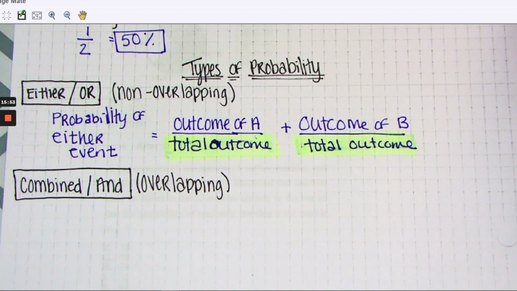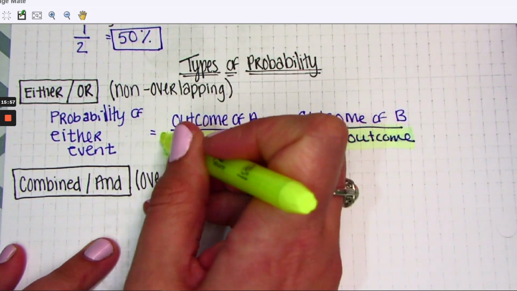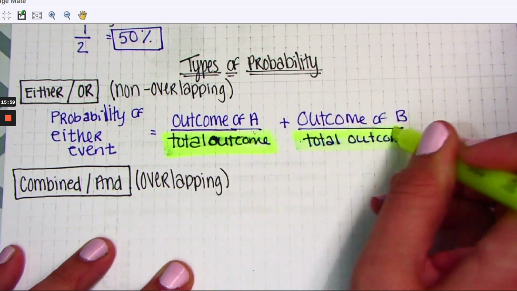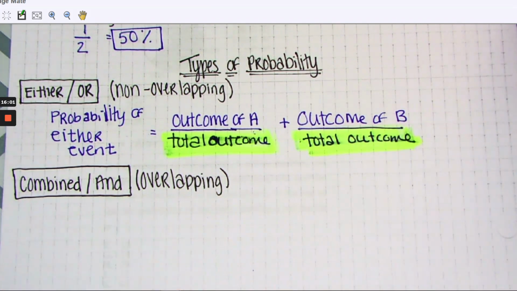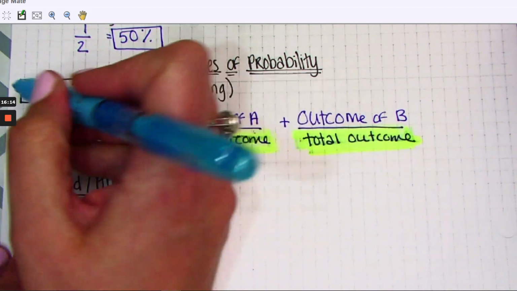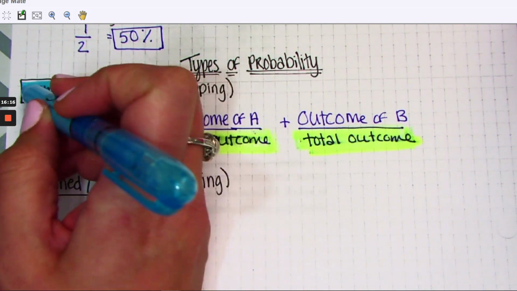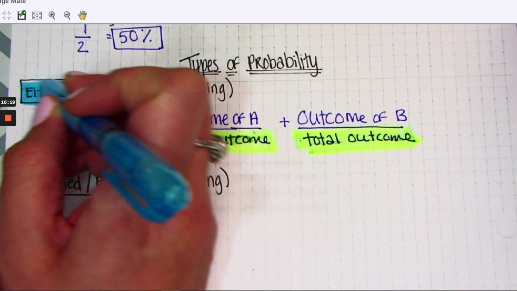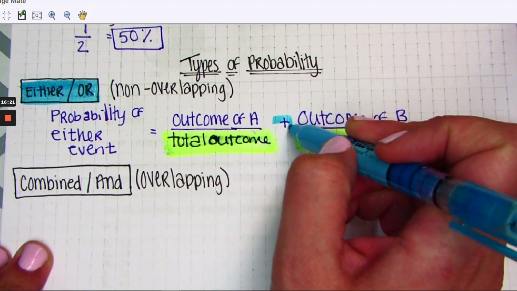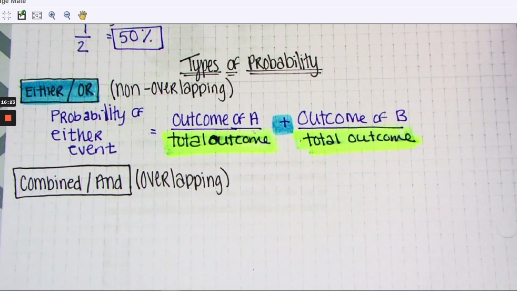So your chances are greater of you actually getting what you want, you being satisfied with the drink you've chosen. Okay. When you are working with either or probability, you are to add the probabilities together because the denominators will be the same. Okay, you have 25 drinks in your fridge. You'd be happy with Sprite or Mountain Dew. There's still 25 drinks in there. So if it is either or probability, this is called non-overlapping because you're only choosing one. You would add the probabilities together.